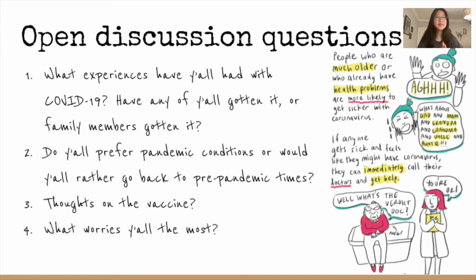So next we just have some open discussion questions. First, what experiences have y'all had with COVID? Have any of y'all gotten it or any family members gotten it? Second, do you prefer pandemic conditions or would y'all rather go back to pre-pandemic times? Third, do you have any thoughts on the vaccine? And fourth, what worries y'all the most?